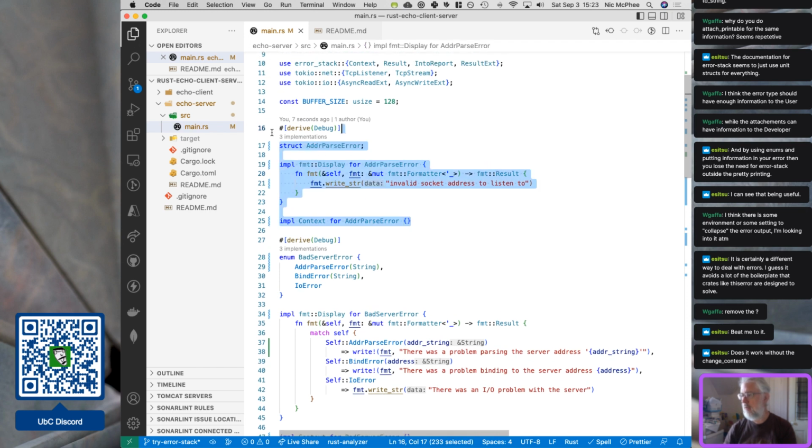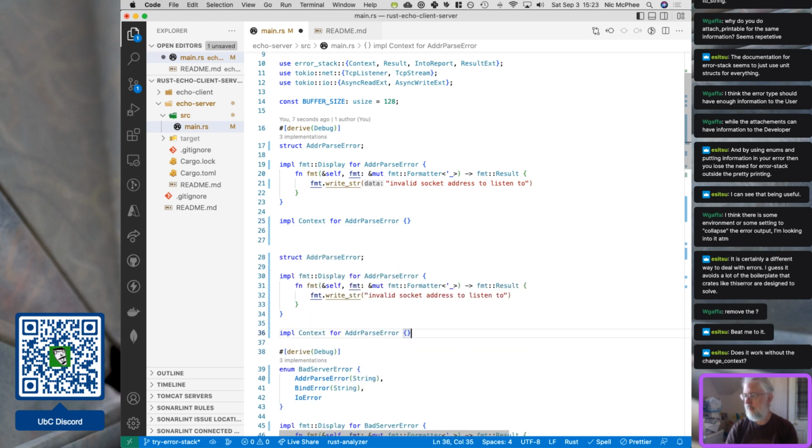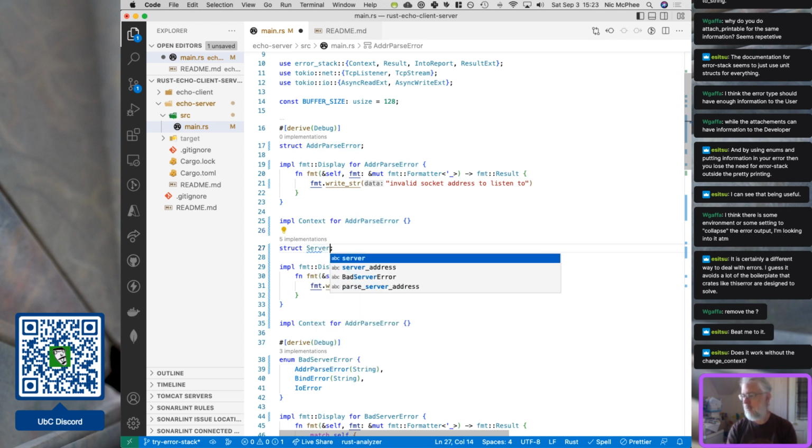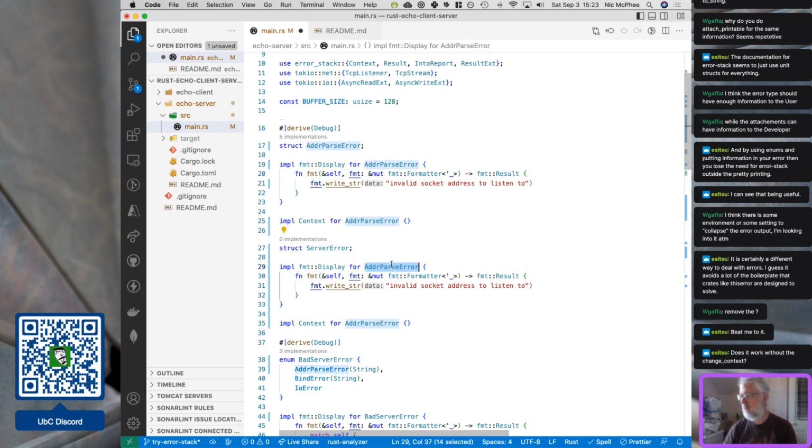And so I think if we do this and we do the kind of generic server error, top level server error, and then there was an error in the server.